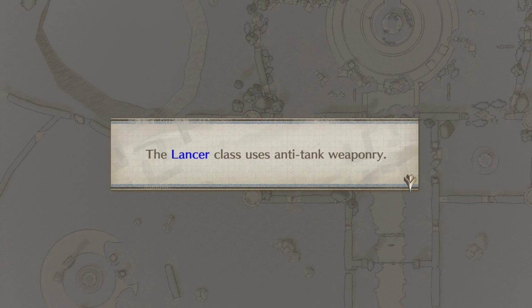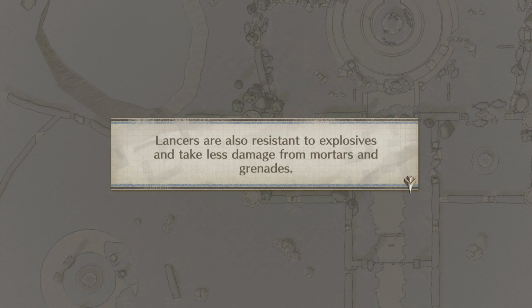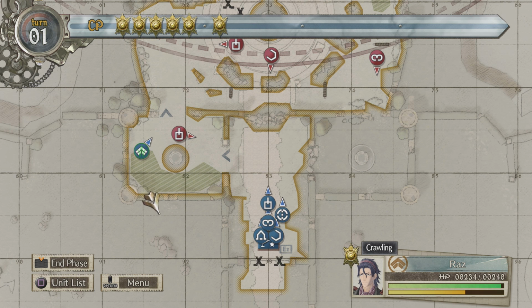Alright, let's see if we can get our Lancer. Tutorial Lancers. The Lancer class uses anti-tank weaponry. They have the defense and HP to maneuver behind tanks and hit their weak points. Lancers are also resistant to explosives and take less damage from mortars and grenades. Their power is offset by low AP and slow movement speed, so they're better suited to fighting tanks than on recon or assault.